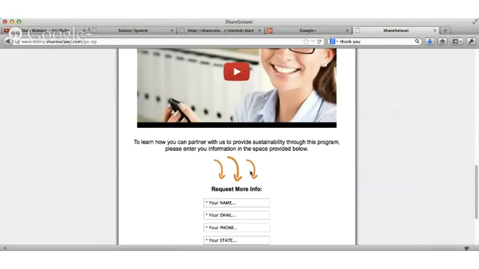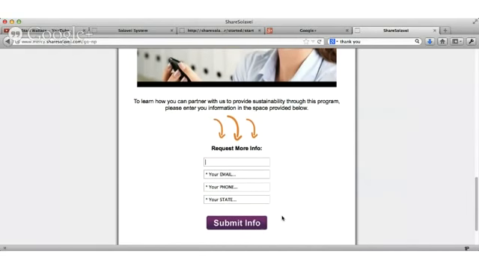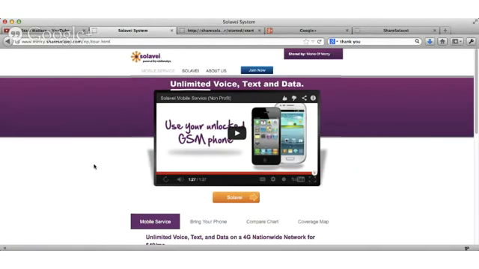So they can see the quality of the mobile service by watching that video, and then they say, hey, look, I want to know more information. Now, this is very important because information is power for nonprofits and for individuals. This gives you the opportunity to further market to them. So we are going to look here, and you'll see where they can put in their name, email, information, and submit info. And where it's going to direct them to is this site here. When they push submit, 2 things are going to happen. Well, 3 things are going to happen.